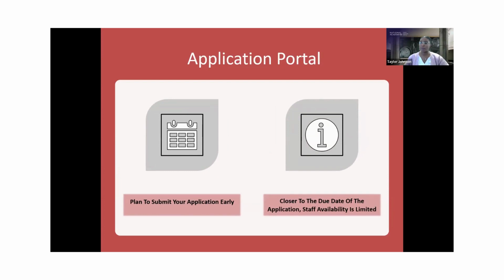Finally, to close the overview of the application, we have 2 tips of advice. Number 1, all application components, including the letter of recommendation, are due October 5th, 2025 at 5 p.m. Eastern Time. However, we suggest submitting your application well ahead of time. Additionally, since we are a small staff, we typically have difficulties keeping up with all applicants and recommendation writers who try to contact us the day the application is due. Please plan accordingly and have questions addressed before the deadline occurs.